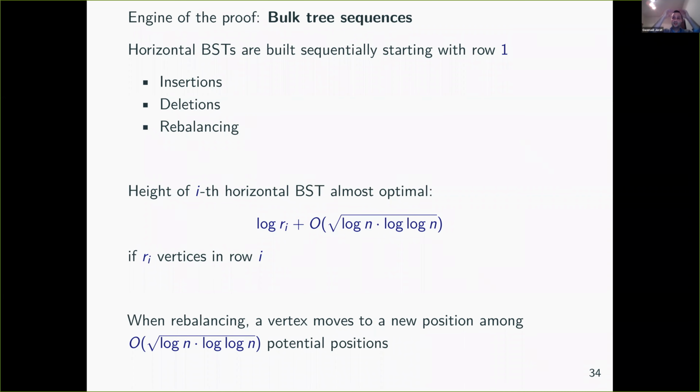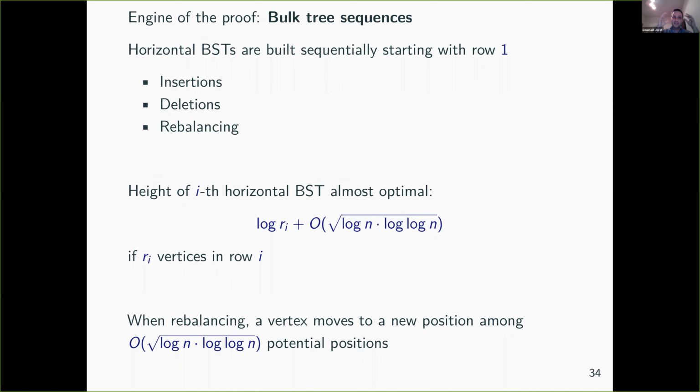So we start from row 1. In that case, we just look at what is used in row 1 and we put a perfectly balanced BST there. And then when we go from row 1 to row 2, some vertices appear, some vertices disappear. So these are insertions and deletions in your BST. There is essentially only one way to do insertions and deletions in BSTs. That's fine. But then after we did those, we rebalance using some homemade recipe of rebalancing.